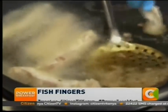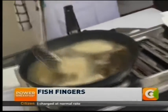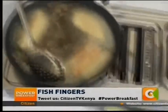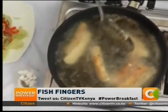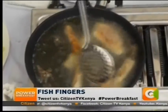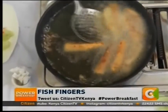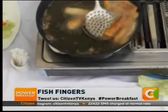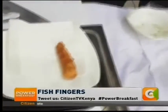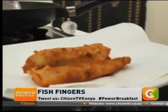Like that, little by little. So you just turn it slowly. And it has some eggs. The eggs help the coconut to stick. Slowly, just like that. It doesn't take too long to cook, as long as the oil is hot. So you can see, when it turns like this, then you know that it's ready. Quickly, just like that, slowly.